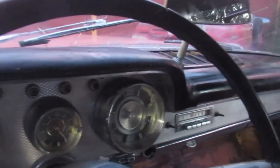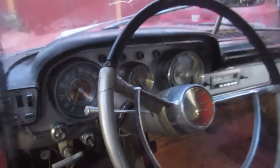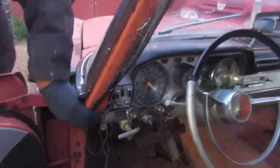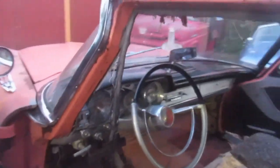Look at that. It's quite an attractive dash and steering. I mean, the wind lace isn't quite... The wind lace is still going to be a minus one. It's got minus one for the floors, but we knew that. And the back of the car, kind of rudely thrown back together with a little bit of a tidy.